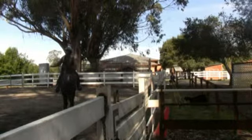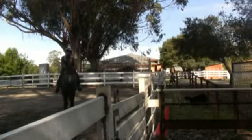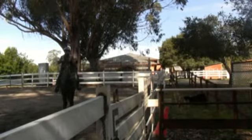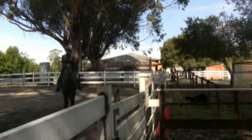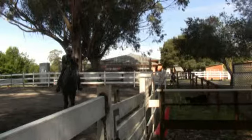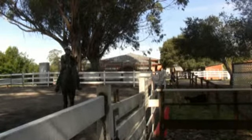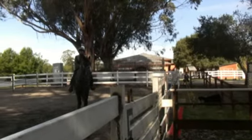We will be using the entire arena. Right now we have the arena cut in half. We'll be able to go the entire length of the south fence to pick up speed. We're going to be able to do this as soon as Semi understands the rules of the game, at a trot and then eventually at a canter. And that's a preview of what is coming up on the Urban Weekend Cutter and Roper.